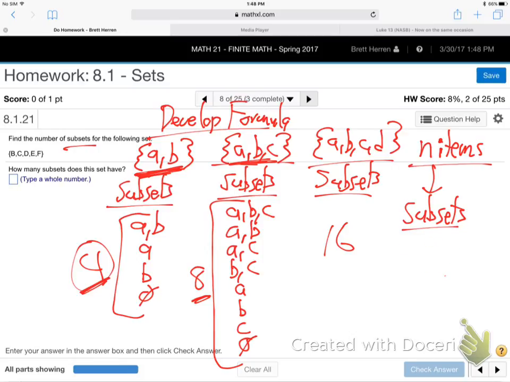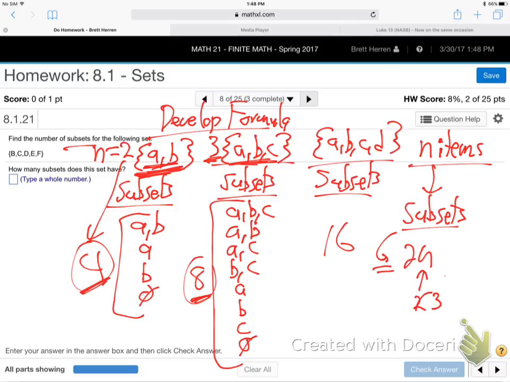And for example, what if I thought, well, it's just 2 times n, that's the formula. How could I check if it's right? Well, when n is 2 items, it's supposed to give you 4 subsets. Does that work? If I plug in n is 2, does the formula number of subsets 2 times n work? It works for that one. 2 times 2 would be 4. But if you put in 3 elements, you're supposed to get 8 subsets. Does it work for 3? 2 times 3 would only be 6.